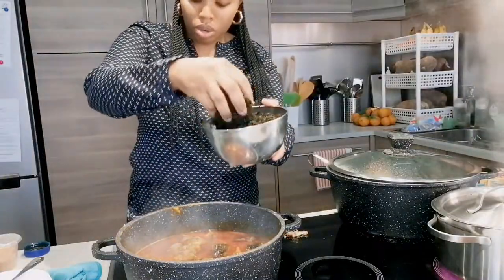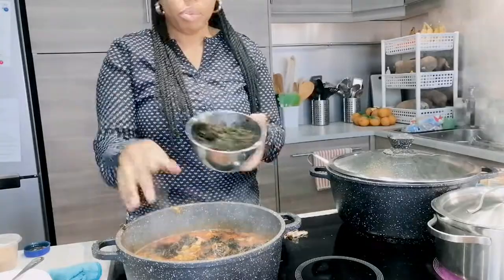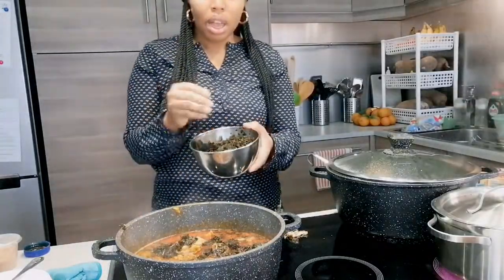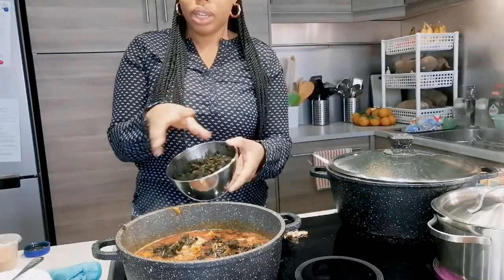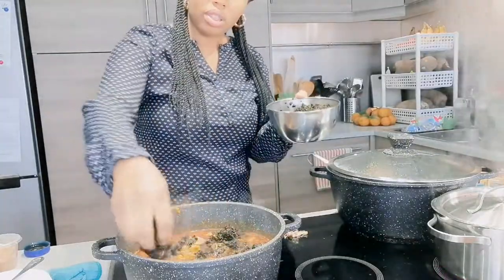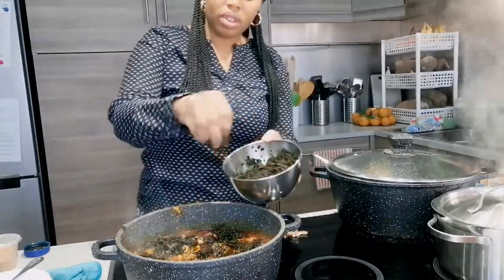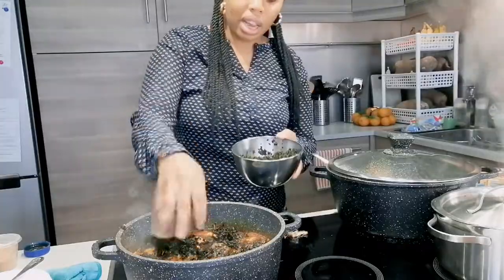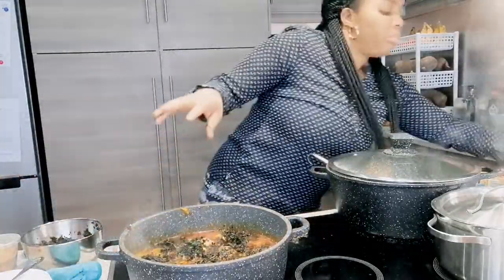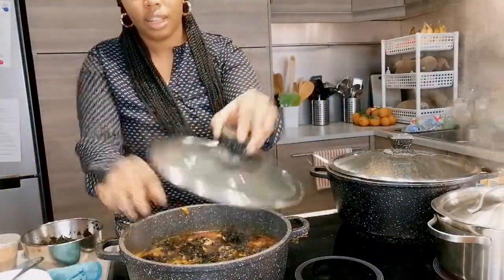Then add your bitter leaf. Because mine was a dry bitter leaf, I boiled it a bit, I washed, take out all the sand. You can use the fresh one. Just add my bitter leaf. This remaining bitter leaf I will be using in the other pot. Just cover it.